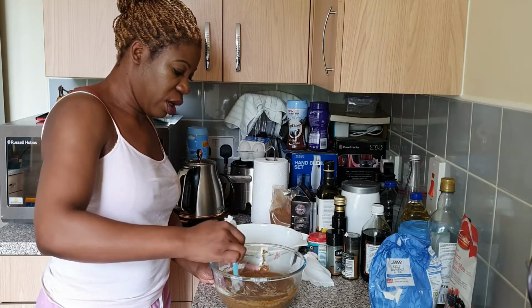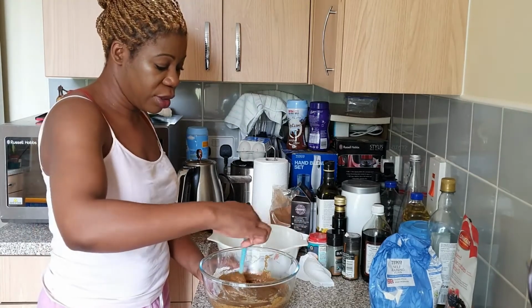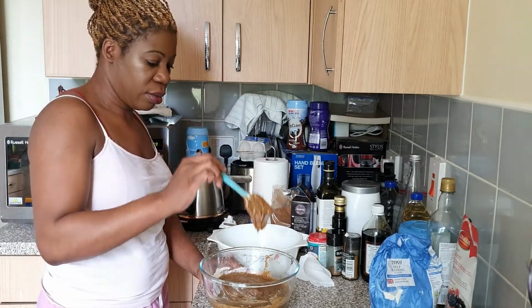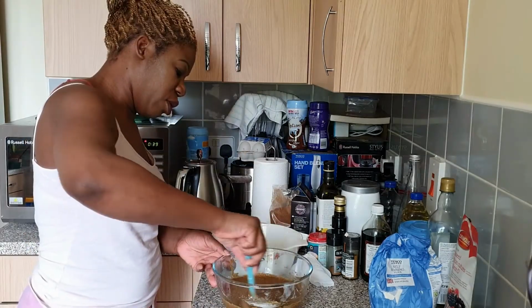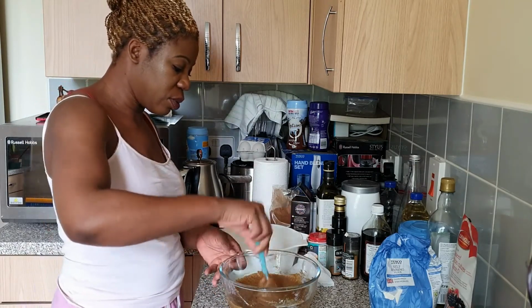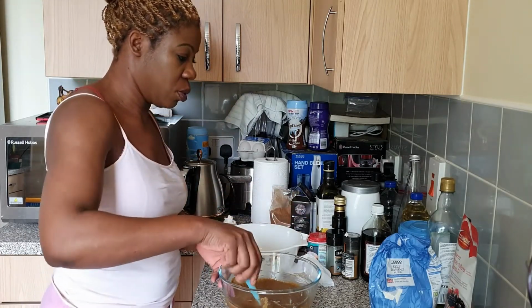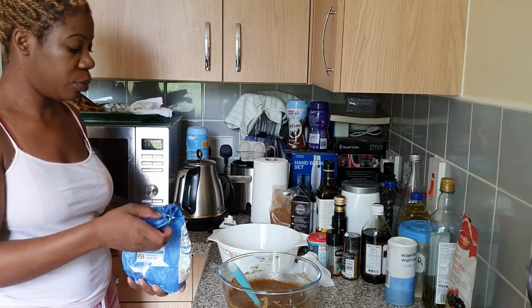Because I used the other quarter cup of milk to blend the hemp seed, my mixture is a bit wet. I really don't want it wet like that. I want it a bit drier. If I put in a bit of flour, my measurement is off, and then you guys won't know what to do again. So I'd have to bake this cake again with measurements that I'm 100% sure of. So I'm gonna add a little bit more flour.